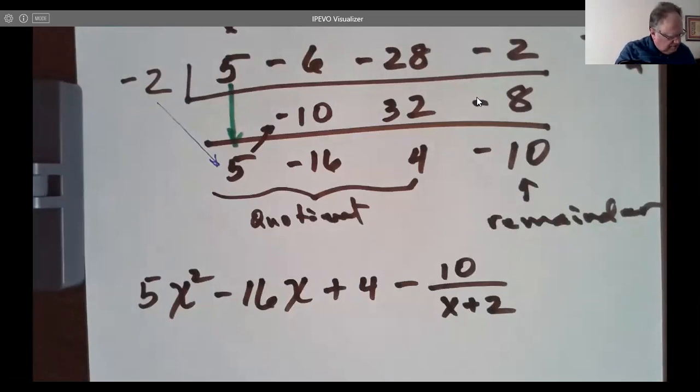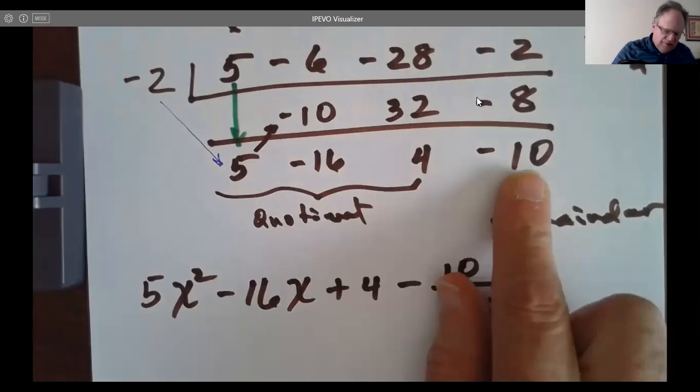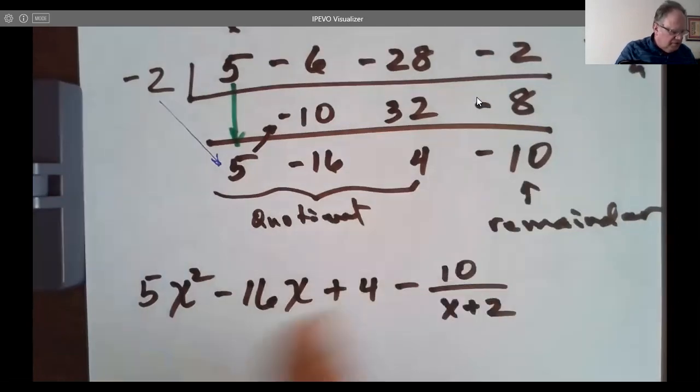Check the answers. If the remainder is 0, then you just leave this off. You don't put 0 over whatever the divisor is. Now, on some of these, okay, so that goes in the next one. All right. Okay. Any questions with that?